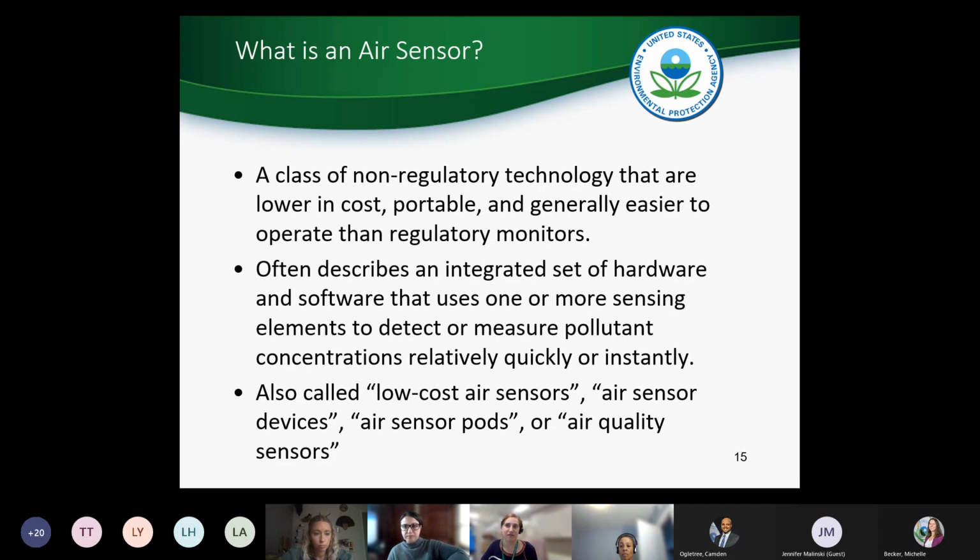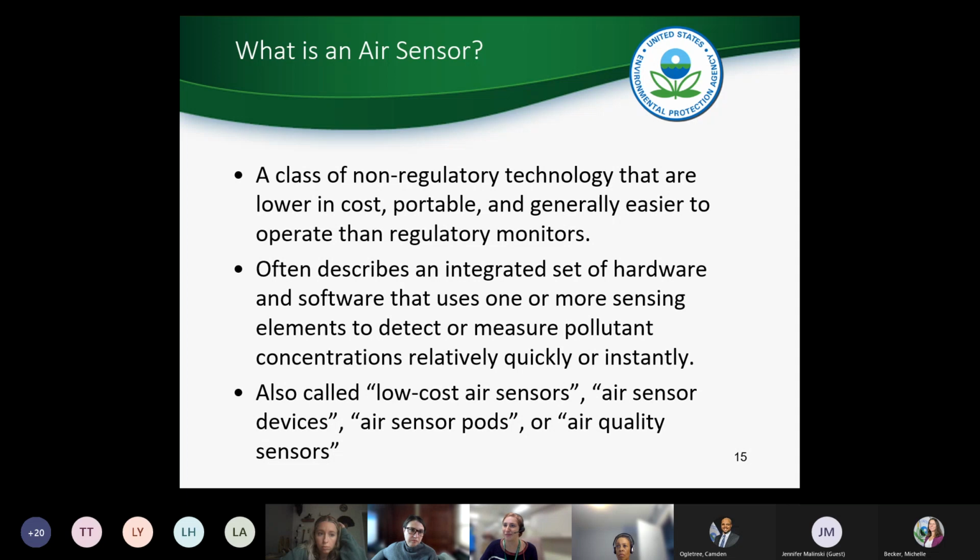So we define an air sensor as a class of non-regulatory technology that's typically lower in cost, can be portable, and generally easier to operate than regulatory air monitors. Air sensor often describes an integrated set of hardware and software, typically using one or more sensing elements to detect or measure pollutant concentrations, typically instantly or relatively quickly.